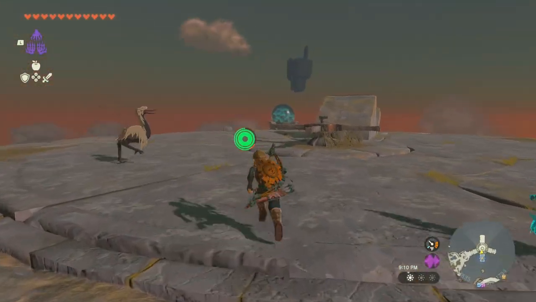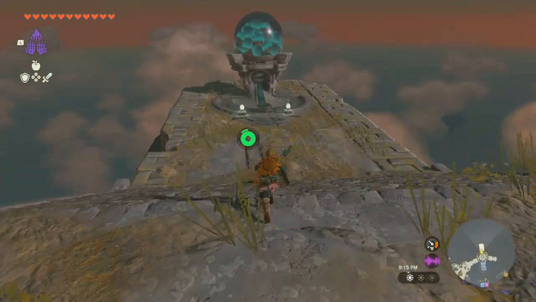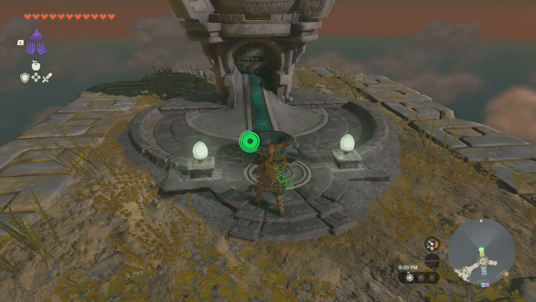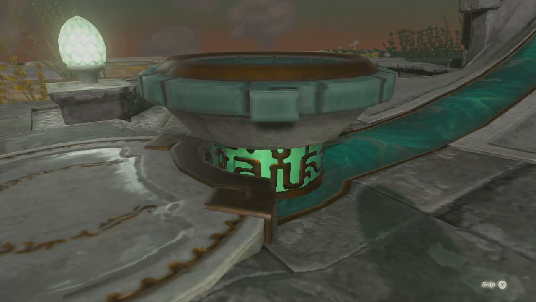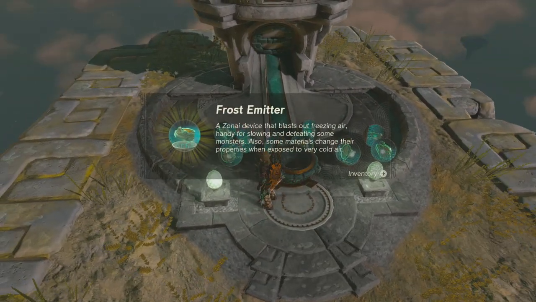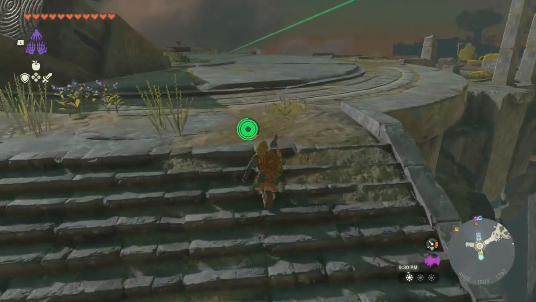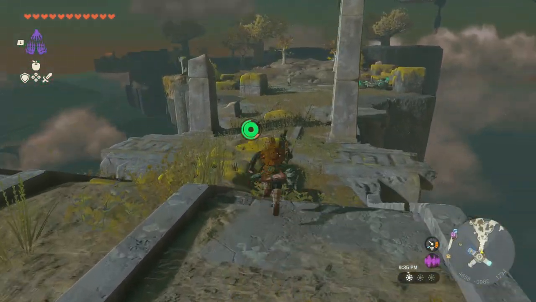So last time we made our way to this shrine, but I need to get the crystal to be able to actually have anything of value. Let's hold this, and yeah. Okay, so anything? Oh, a frost emitter. That is new. I've never seen anything like that. Now, this whole auto build mechanic has been very useful, to say the least.